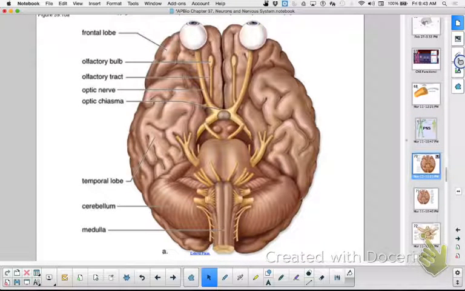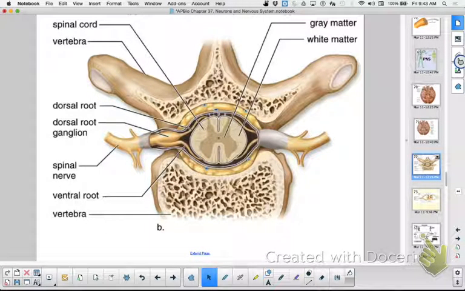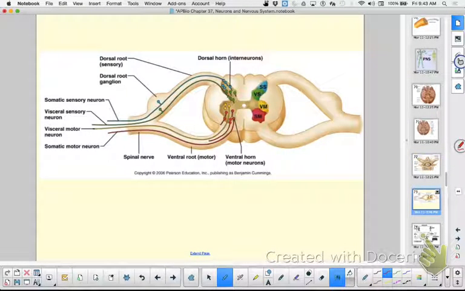You can see here an underside. You can see some of the different pairs of nerves. Here again at your spinal cord, this would be you facing down, slice, right? Sensory neuron coming in the back, and then a motor neuron coming out the front. And then in between those would be an inner neuron. Let's take a look at this, and look what this is.